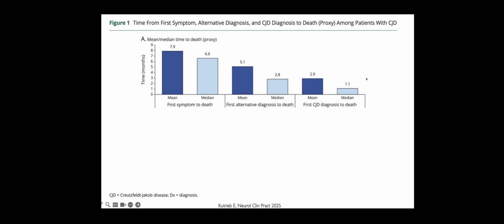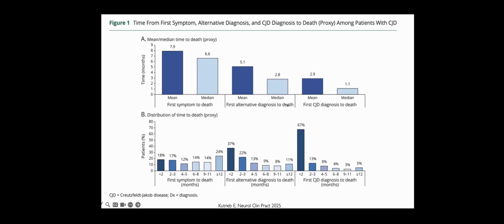So that means that people are only living about a month from the time that they get diagnosed to the time that they pass. Of course, there's a lot of variation in this, and this is just one way to look at it. If we look at the very last one on the right, you see that 67% of people die within 2 months of being diagnosed. There's obviously a lot of variation in that. You see people that live even over a year after they are diagnosed with the disease, but most people do pass quite quickly after the diagnosis.